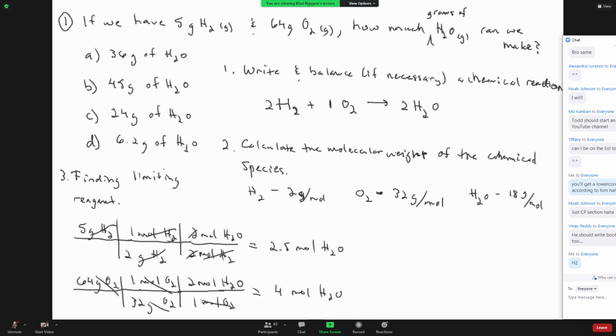And last but not least, we need to solve for what we're looking for. In this case, we want grams, right? So since we're going to have 2.5 moles of water, and there's 18 grams of water for every 1 mole of water. So this is how we're using those stoichiometric ratios and your atomic mass to figure those things out. So 2 times 18 is 36. Half of 18 is 9. 36 plus 9 is 45 grams of water.